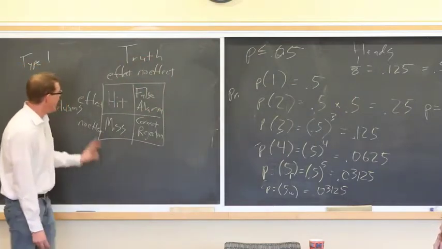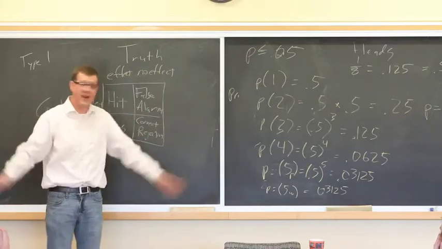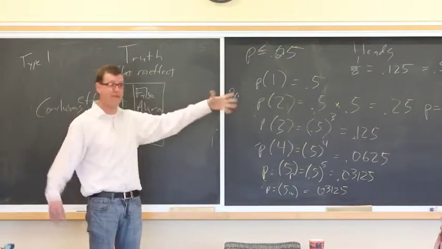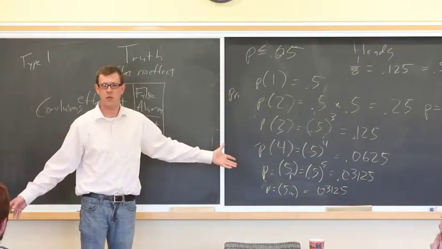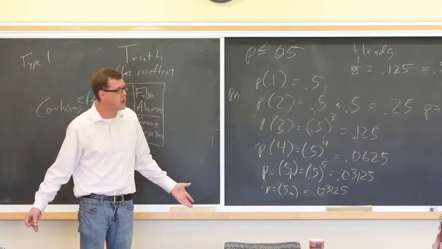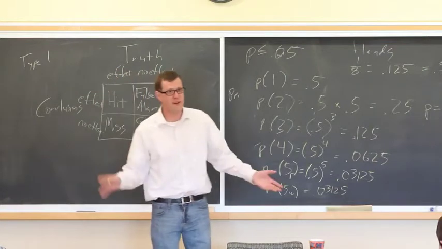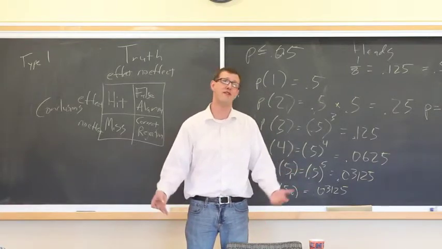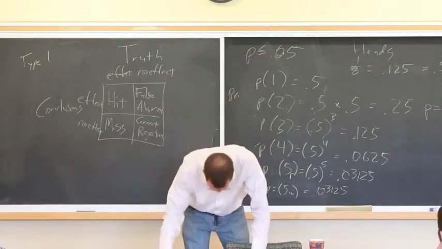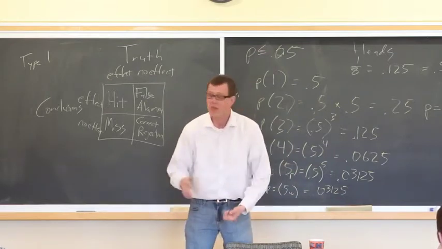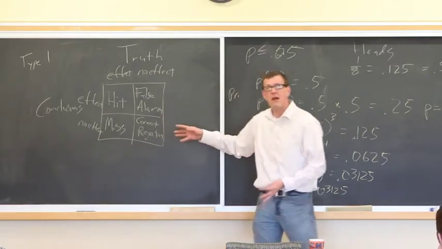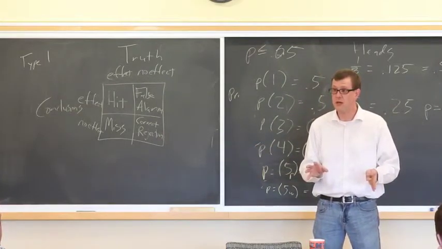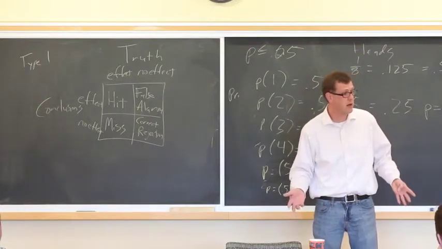But what it means is that if there's never an effect of anything in the world, just due to chance, we're going to be saying that we found something 5% of the time. 1 out of 20. That means if there are no effects, then all the journal articles are wrong. Or at least most of them. But this means that a lot of the journal articles that could have been published might just have been chance effects, right?